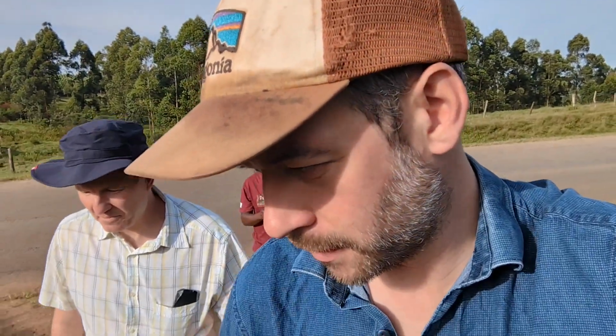Great to be here. Yeah, so we're just walking along. We're going off to see Deo, who you will have seen in our vids. We just wanted to show Anton what a typical farmer would look like in this area. So early morning stroll across the road is quite pleasant. Yeah, it's going well. So I'm looking forward to showing Anton all the different bits of the farm, all the things that we get up to, and it's great to be back.